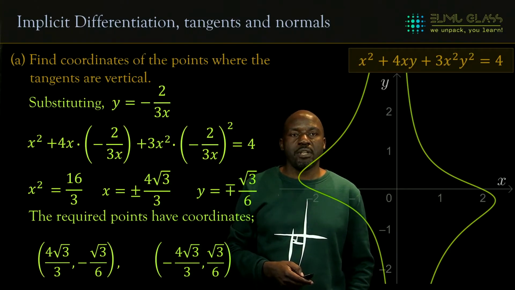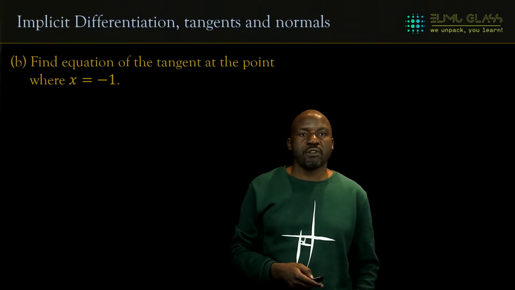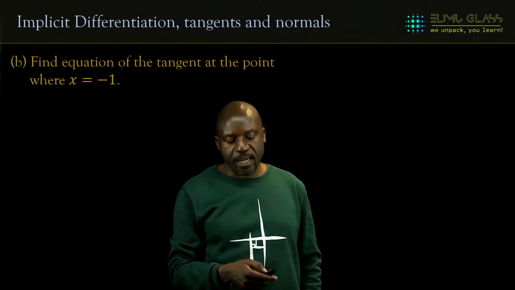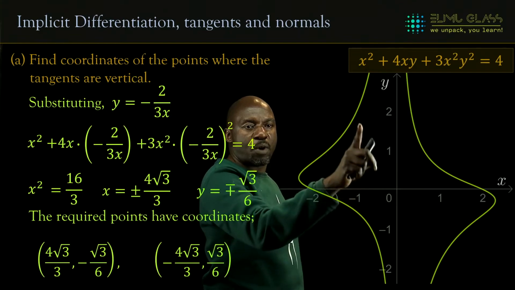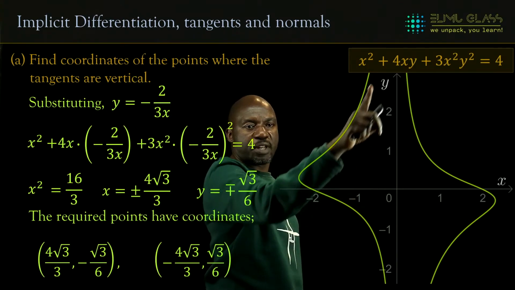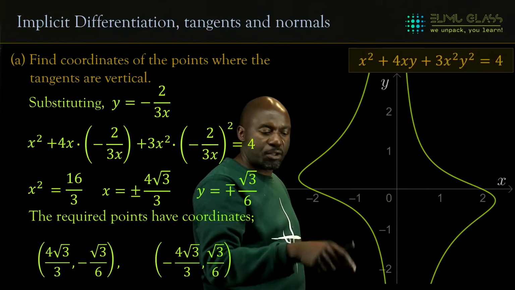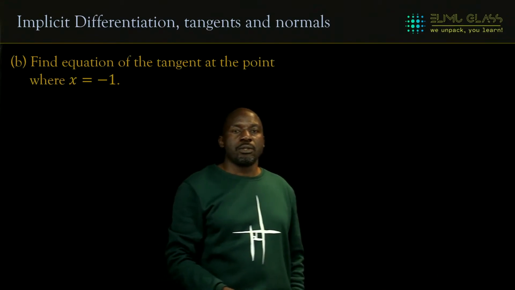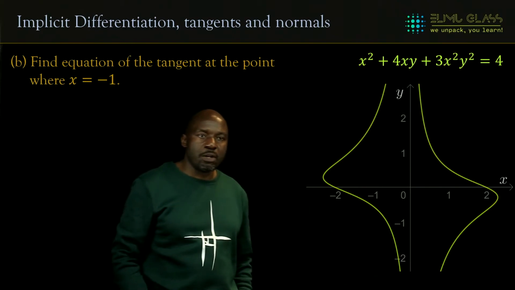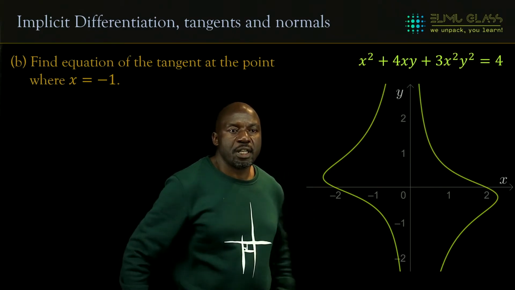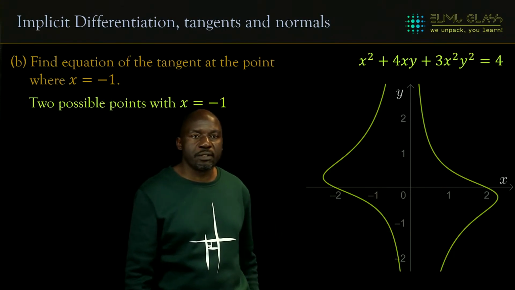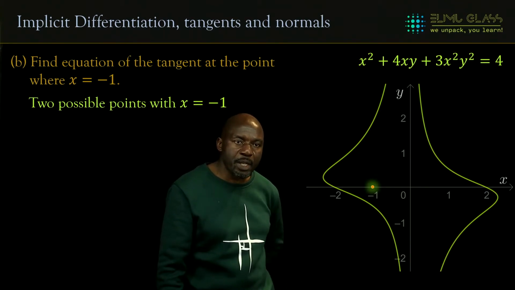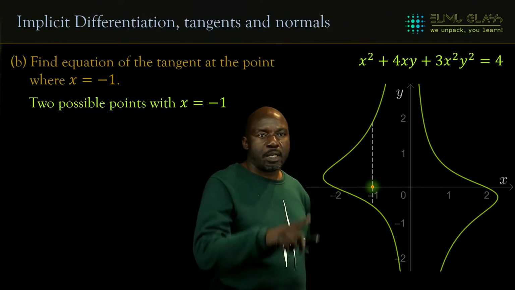Okay, part B of the question was to find the equation of the tangent at the point where x is negative 1. So there is a point on this graph where x is negative 1 here. We want to find the equation of the tangent there and the equation of the tangent on the lower end. Let's just show it here. So we want to find the equation of the tangent at the point where the value of x is negative 1. So if we go to the point where the value of x is negative 1, which is somewhere there, the values of y there are, one of them is that point there.